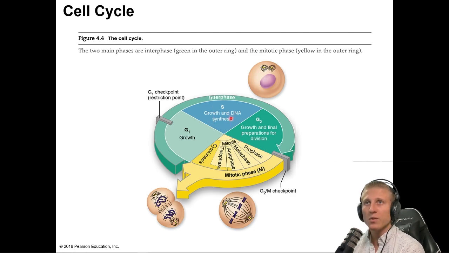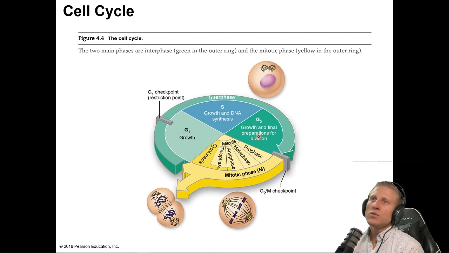At that point, it enters S phase, the subphase of interphase, where it is continuing to grow in size, duplicating its cellular machinery, its organelles, mitochondria, that sort of stuff. But most importantly, it's undergoing the process of DNA synthesis. So it is duplicating its DNA. It's going from a state of N1, one copy of its genome, to N2, two copies of its DNA.